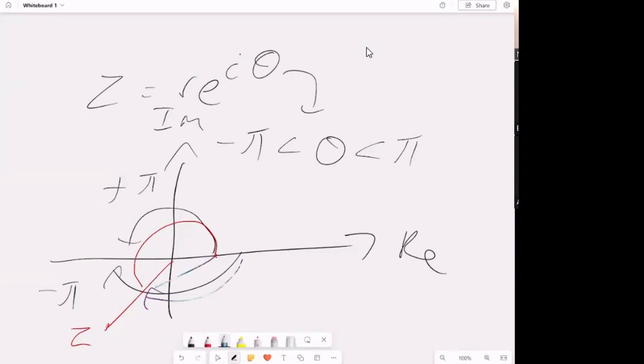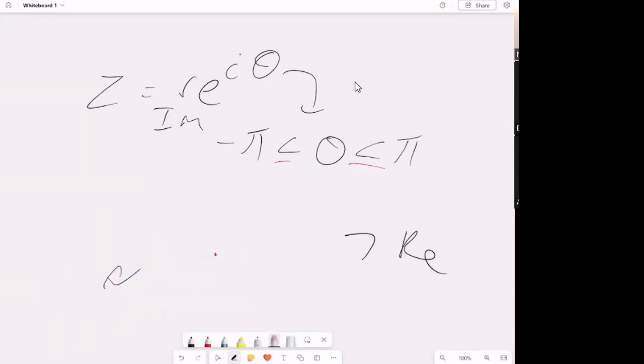So it's like we're traveling from, oh yeah, pi is inclusive, my bad. I think pi is inclusive. So yeah, thanks for the reminder. It's just that we're going this direction instead. Instead of going here, we go the shorter way here. So that's how I like to think of arguments itself.